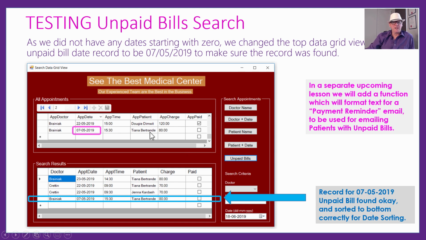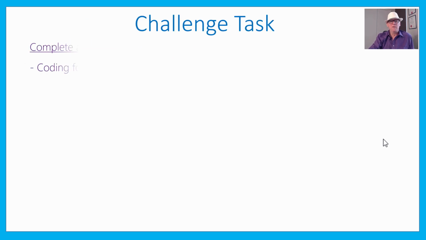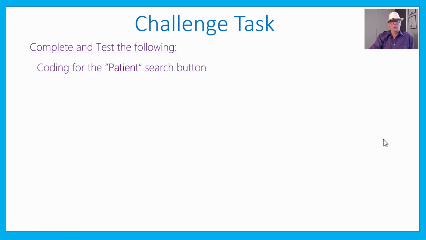So look, it's great. Once you get something into a data grid view in VB.NET, you can do so much with it. And that's why we love data tables and we love data views. And we're going to increase your love for them too by giving you a challenge task. We didn't do the coding for the patient search button or the patient plus date button. But look, you should be easily able to do that. Just take the doctor code and copy and paste it into whatever is there already.